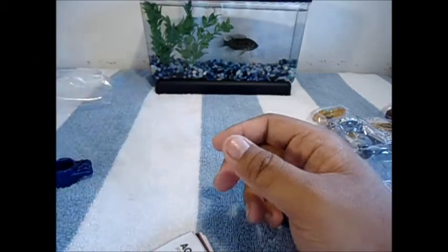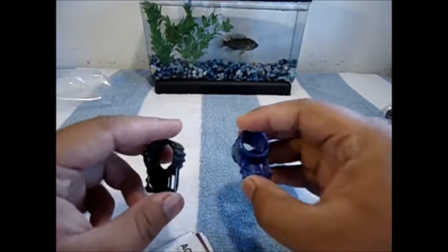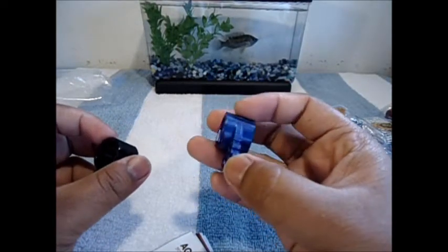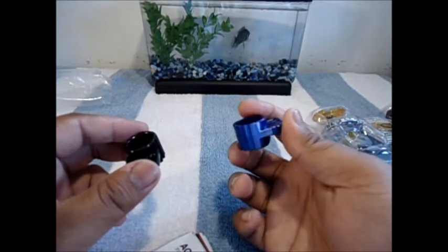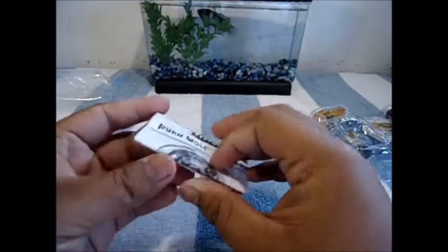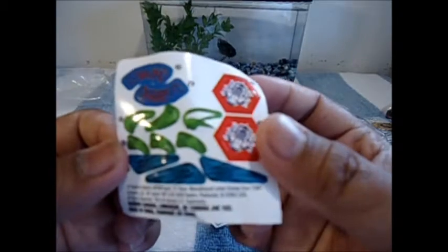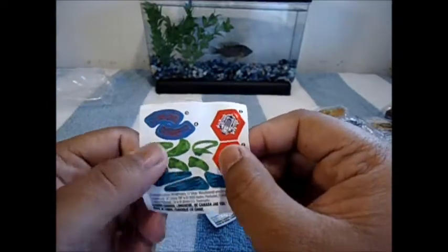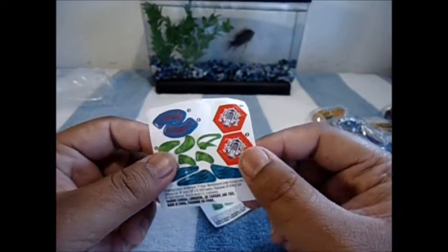The storage pieces are going away. I'm guessing Counter Scorpio's tool is black, which is really nice. Burn Wolf comes with a blue tool, which is okay — I already have enough tools as it is. Setting that stuff aside, here are the instructions I won't use and the sticker sheet. It looks like they put the stickers on wrong for Burn Wolf, but I don't really use stickers on my beys anymore because they get eaten away.